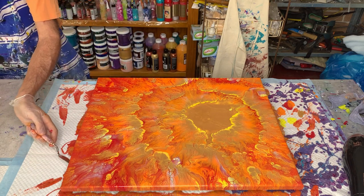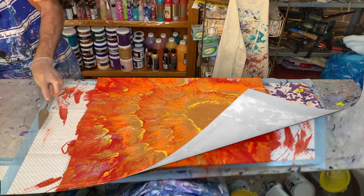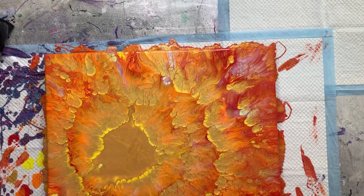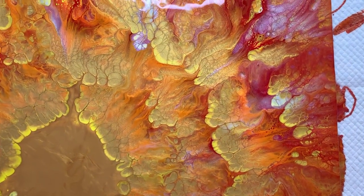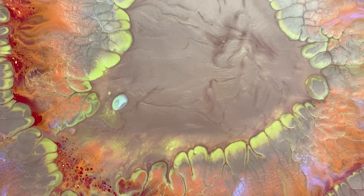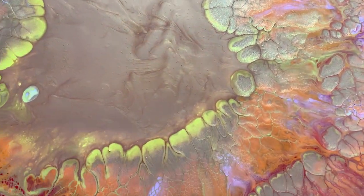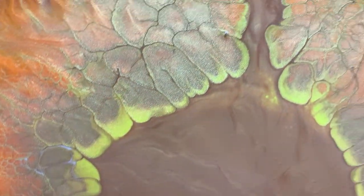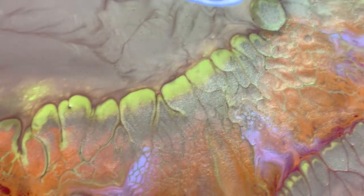Okay. I'll just finish this and then I'll bring you in for a closer look. Okay, so I'm holding the camera above my head. Hopefully you can see that. And I'm bringing you down. You can see this is my center. I would have liked it to be more round, but yeah, there's nothing I can do about that. I do like the little effects of the yellow around the middle of the center.